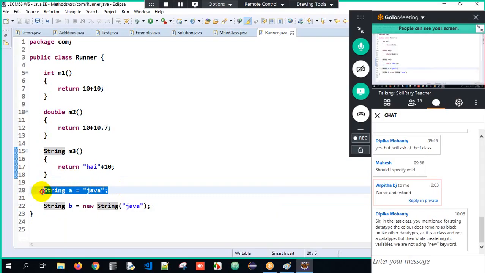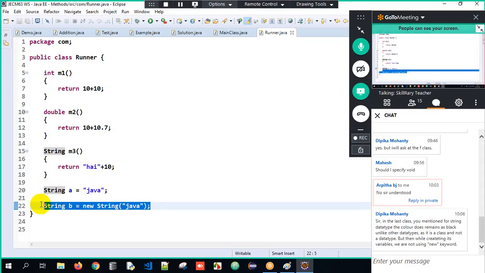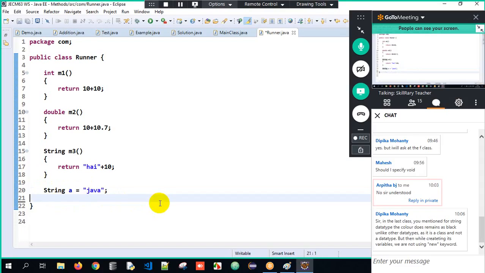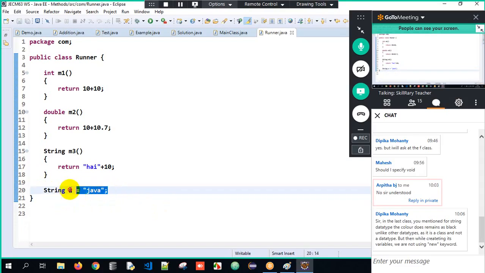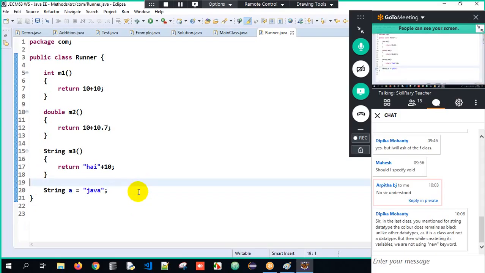This is one way of creating an object, and this is another way, because it's a class. You'll understand these topics when I do Java libraries. As of now, ignore that part and just concentrate on how we use this as a data type. Later I'll tell you why String is a class, what the advantages are, how it is immutable and so on.